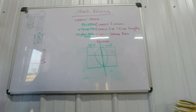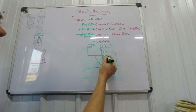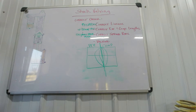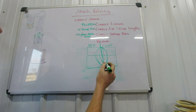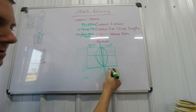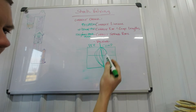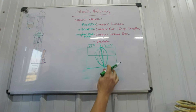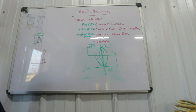All of our dyno readings are in inches per second — how fast the shock is moving. The slower you run it, the farther down the line is going to be. We always run at a couple set speeds, sometimes going to a higher inches-per-second for more detail. This is a force graph — specifically in pounds — showing how many pounds of pressure it takes to move the shock at a given speed. And of course, everything goes back to leverage ratio: the heavier your spring rate, the heavier the valving is going to be.